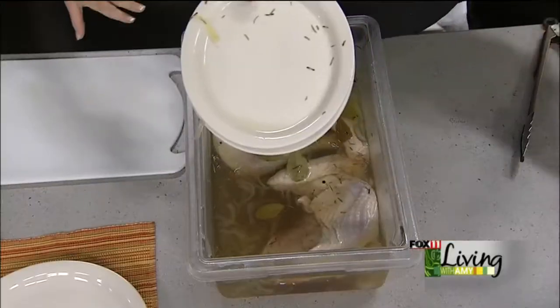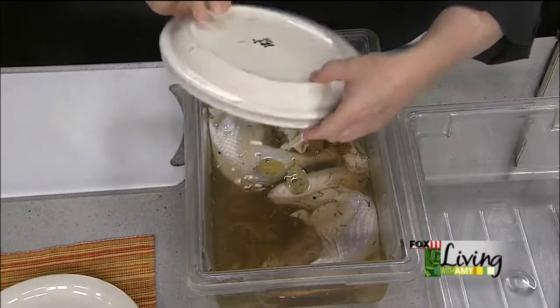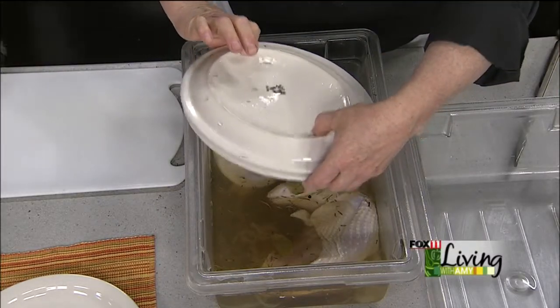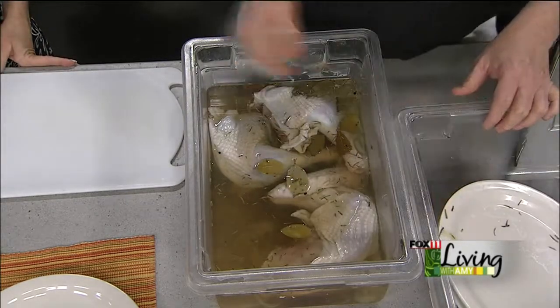So what this is is a flattened turkey. Now, if you've got it in the bucket, you can't really do that, so you put a round one over the top like this, just to hold it down, and that'll keep that turkey submerged so that it takes on the brine.